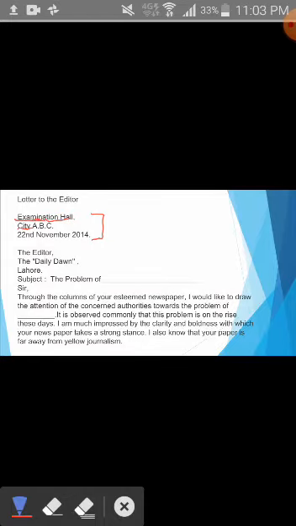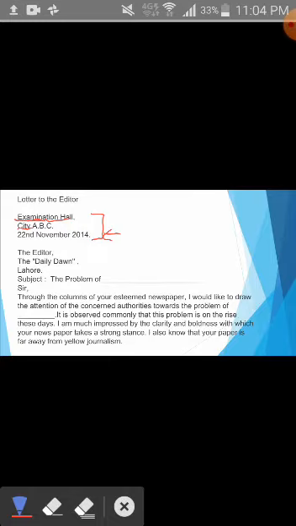In the examination you are forbidden to write your own address in the final paper, that is why you write examination hall. Okay, then you are not allowed to write your city name, that is why you write city, and then you write the city, ABC, full stop, and then you write the date. Now there are two ways to write the date. Number one, as you can see here, 22nd November 2014. It is a very old date, right? Now you are in 2020, that is why you will write the date of this current year.